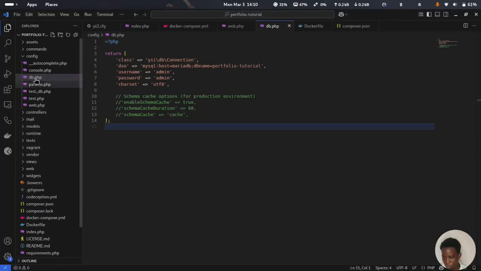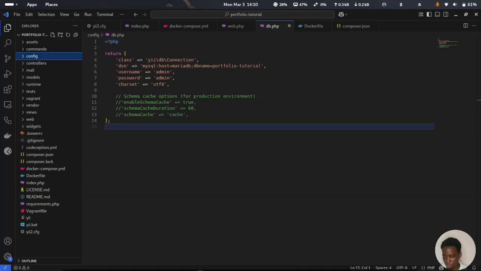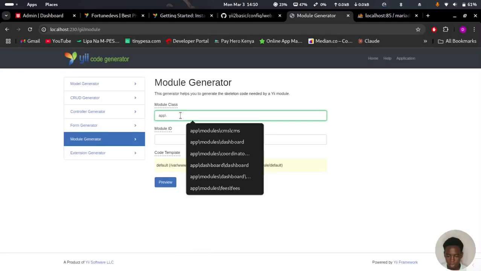We don't have the modules folder yet, so it should be inside modules, and then the name of the file will be cm. Let me name it.